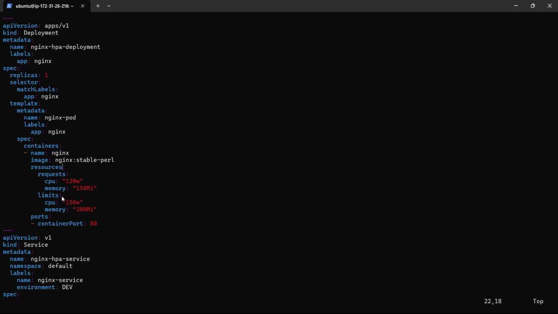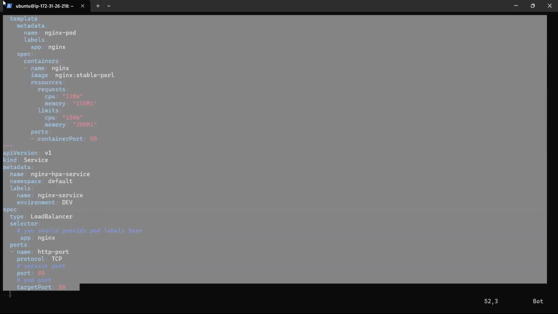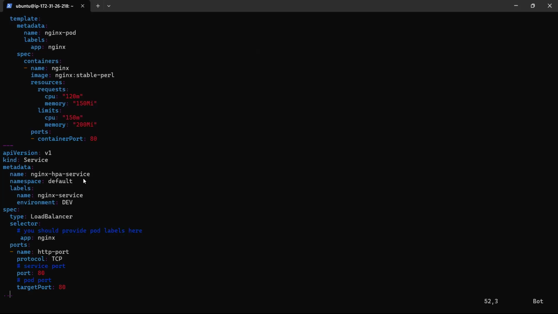For that, I defined a service. See here, this is the service definition file. I'm using a load balancer.